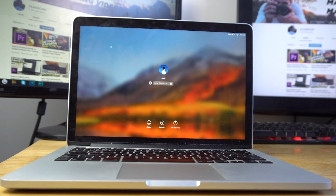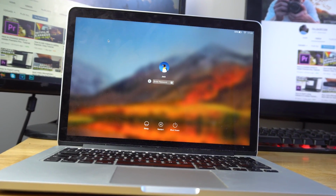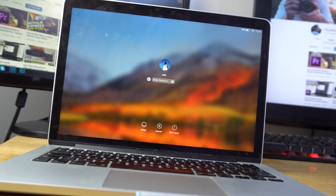That computer's great for when I have to travel and either do an edit on site, or I'm not coming home that night and I want to start looking at the clips and going over stuff. For portable stuff, when you're on the move, you do want a powerful laptop.